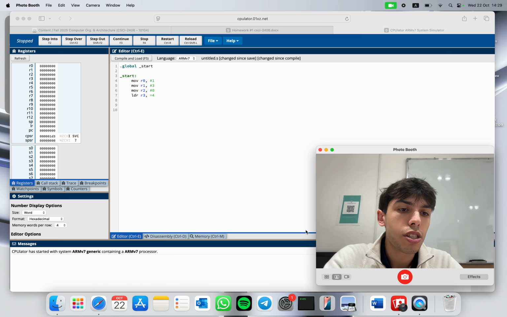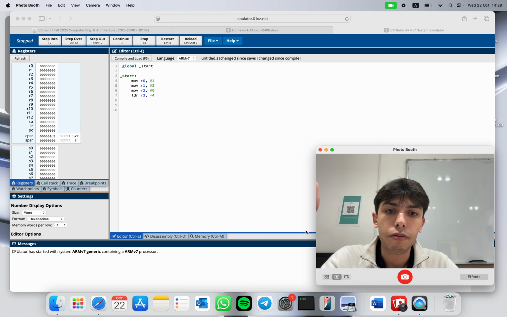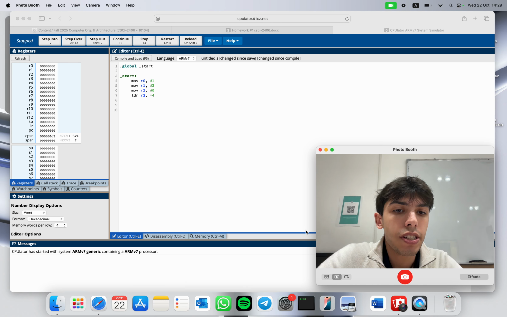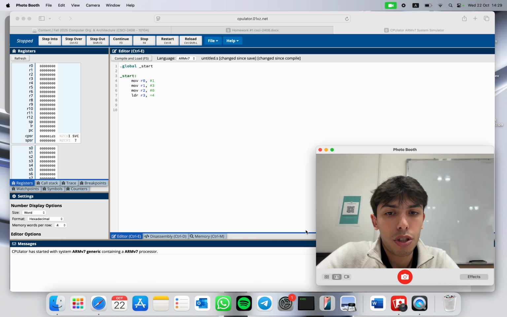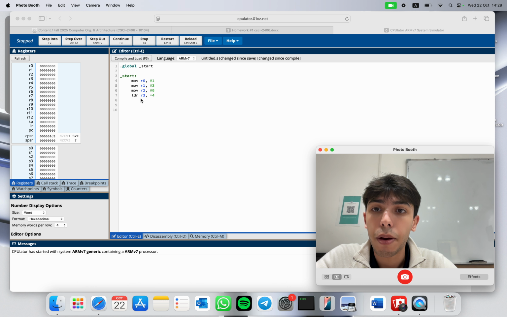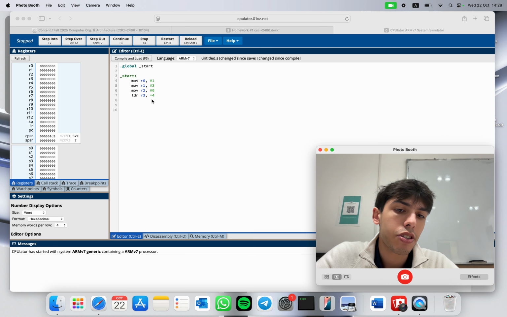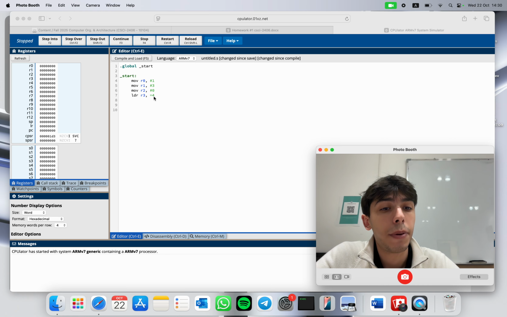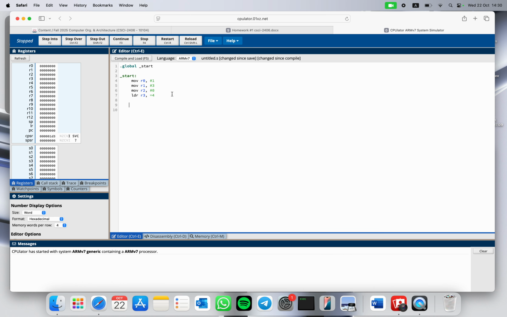This line loads the value 4, written with LDR, which is the size of a word in ARM32, into R3. Basically, this value will be used to calculate the number of bytes per word. This line ensures correct word handling, and if we ignore this line, it might cause some issues with memory addresses or branching calculations. That's why it's very important to initialize it here.